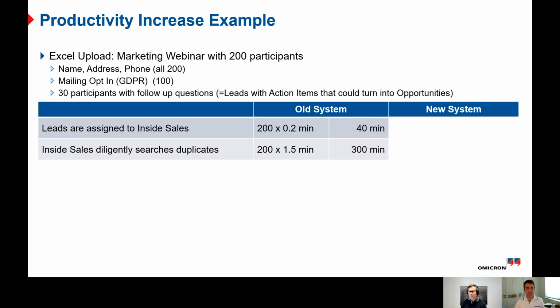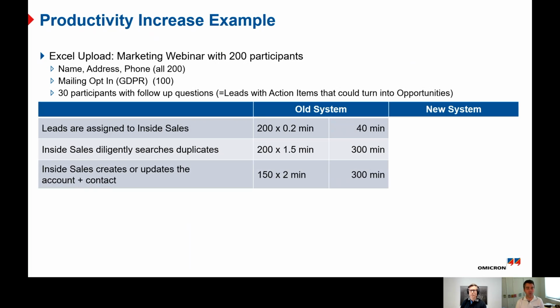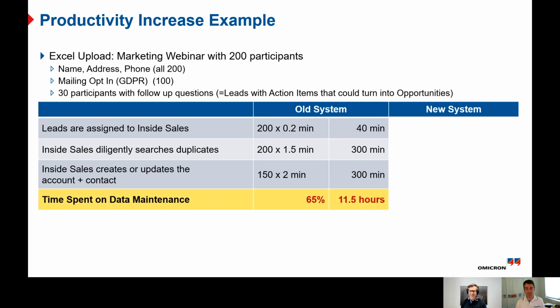And then after that duplicate search, the next thing was to either create a new contact or update an existing account or contact. And so that could also take potentially up to 2 minutes per record. Comparing manually, is the job title the same? Look left, look right, look at the phone number, look left, look right on 2 different screens, right? A lot of this going on. So quite time consuming.